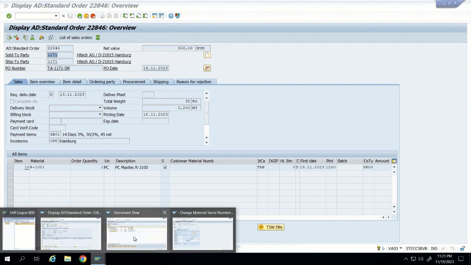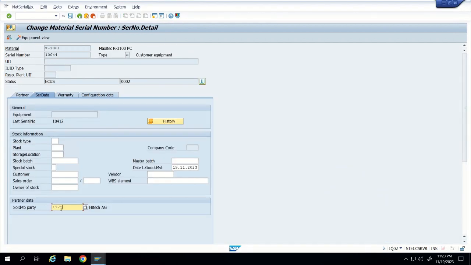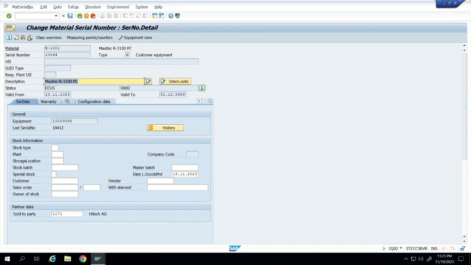That is what came here as your sold-to party, 1171. Now we need to go to the equipment details. We activate the equipment view, and now the equipment view has been activated.